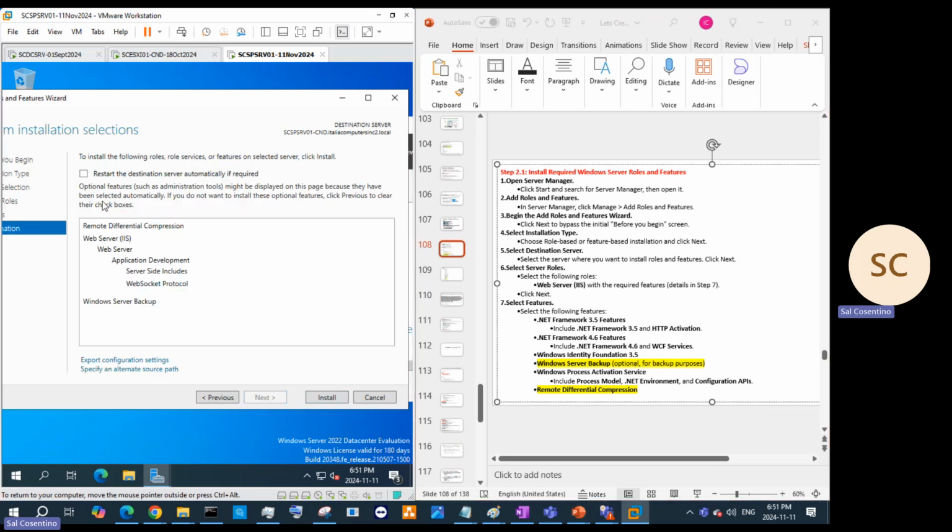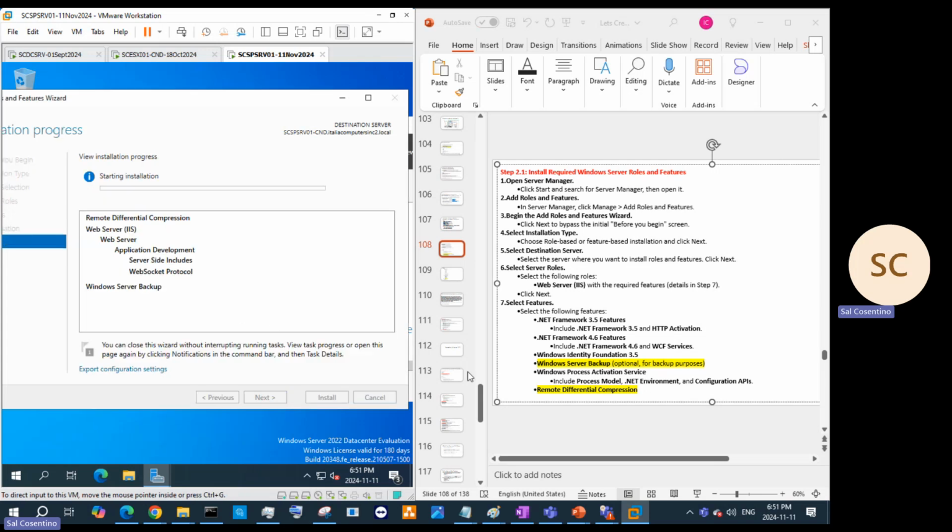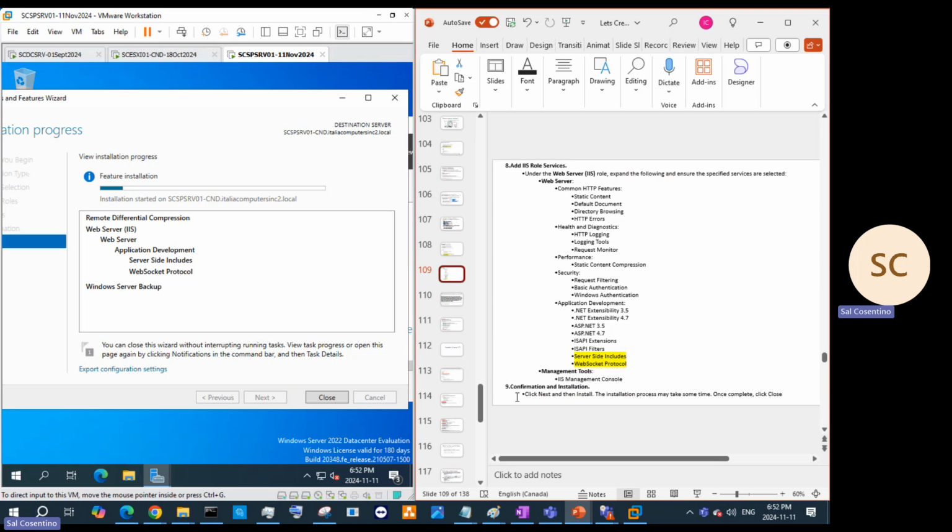So I'm going to go ahead and restart the destination server. All right, and install that. I selected that, the restart the destination server once that's done, and I've gone ahead and installed the available roles that I wasn't able to install. It might take some time to complete.